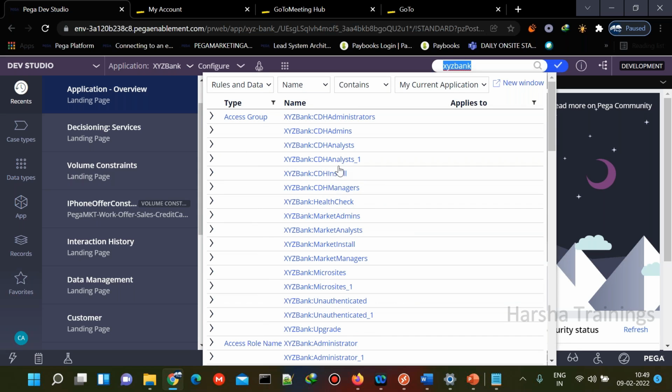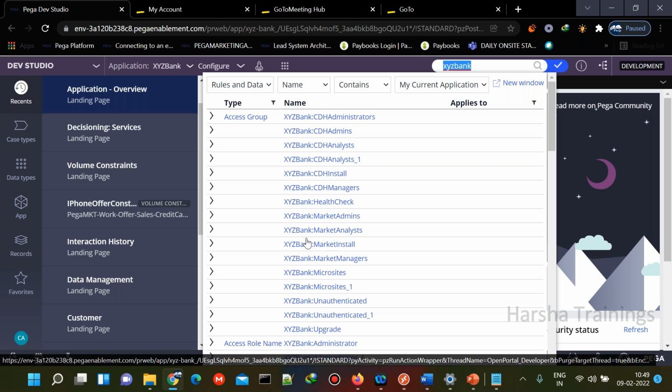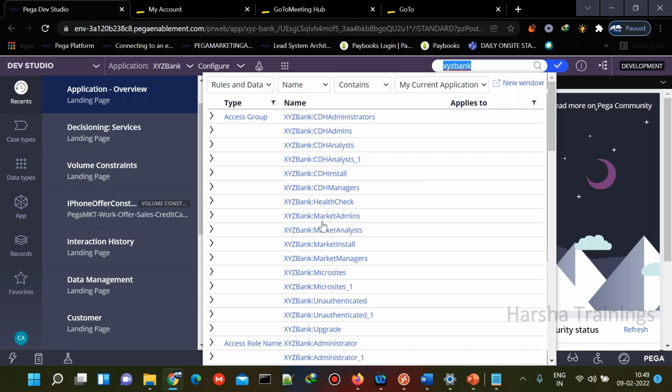See that the OOTB decisioning access groups are created, which are CDH administrator, CDH analysts, CDH managers, marketing administrators, marketing analysts, marketing managers. Again, as I told, there is a single portal, but some features will be enabled for marketing and some features disabled for CDH. It is the same portal, the CDH portal, for both of them.